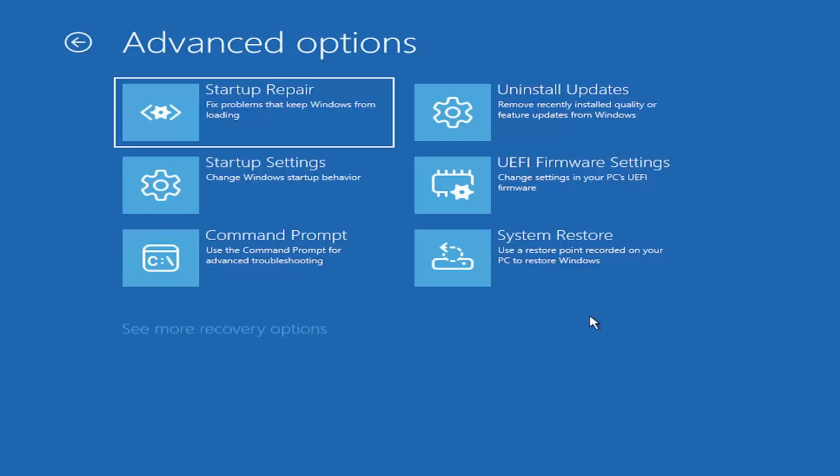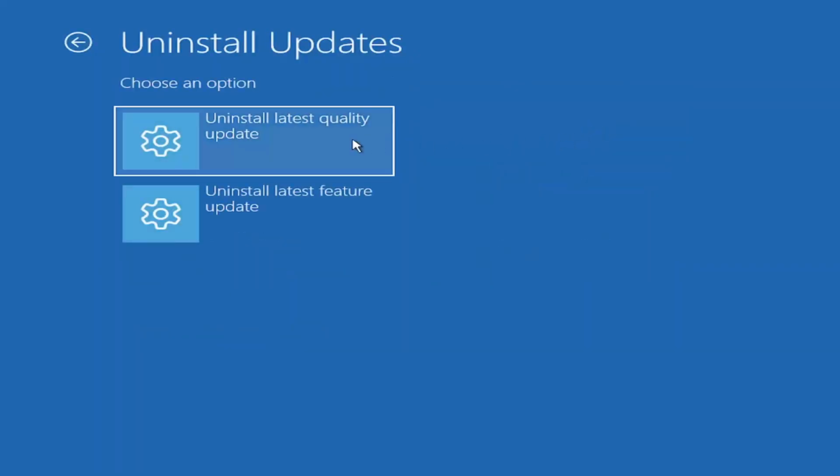Something else we can also try here as well would be to uninstall updates, remove recently installed quality or feature updates from Windows. So if you go ahead and select that, you can uninstall the latest quality updates, which generally is the more day-to-day updates. Feature updates are the less regularly released ones, like the big ones. I would equate it to service packs in like Windows 7 and Windows Vista and Windows XP. So larger updates that occur once or twice a year at most. And the quality updates are more just a regular update. So obviously it'll take longer if you're going to try and uninstall the latest feature update versus quality update. And maybe you don't need to go back that far. So just giving you guys a couple of pointers with that.